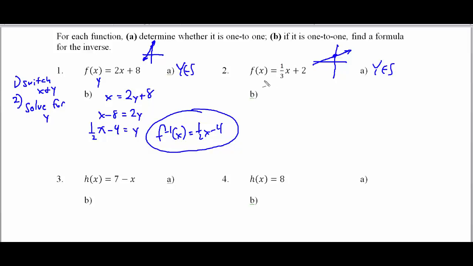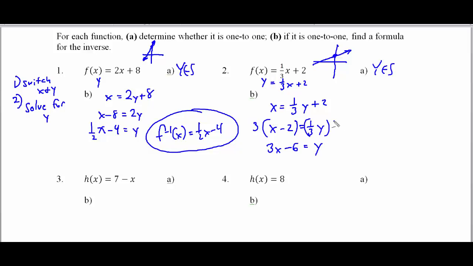So what I'm going to do is just put my y in 1/3 x plus 2 here. I'm going to switch my x and y position, and there it goes. And then I'm going to get the y by itself, subtract the 2 from both sides, and then I'm going to multiply by 3. Multiplying by 3 is the best way to get rid of division of a third because this is a third as big as y, so if I triple everything, this becomes 3x minus 6, and tripling 1/3 y is going to be just y. And if you want to see that step written out, you just multiply everything by 3 here and 3 here.